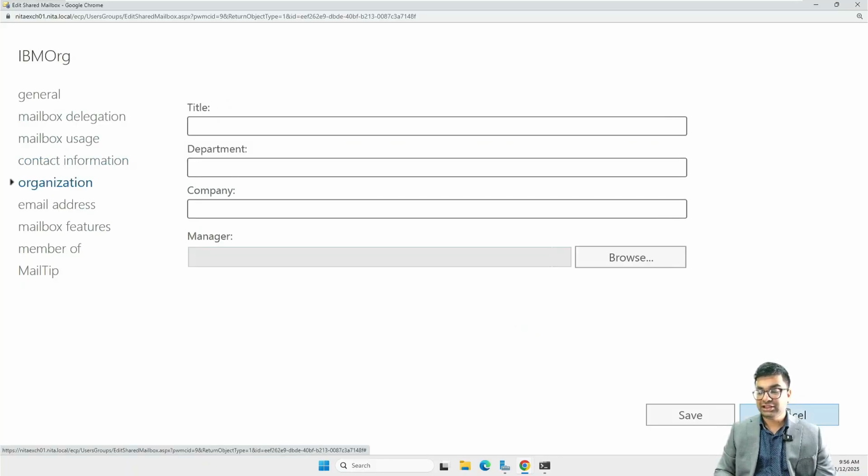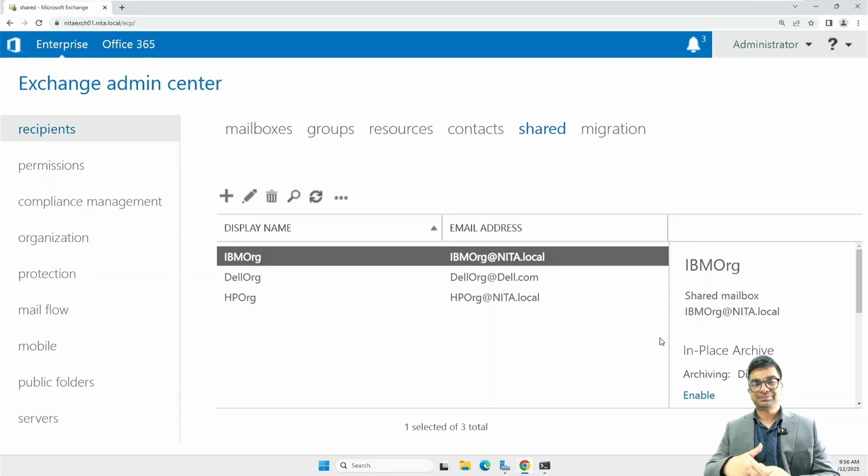Now, why use a shared mailbox? Resource mailbox is very simple. You use a resource mailbox when you want to make a booking for a resource, just like how you book a reservation at a restaurant. You specify the time, the number of people, what time you want the table for, and then you put in a request to hold the table for a certain period of time.